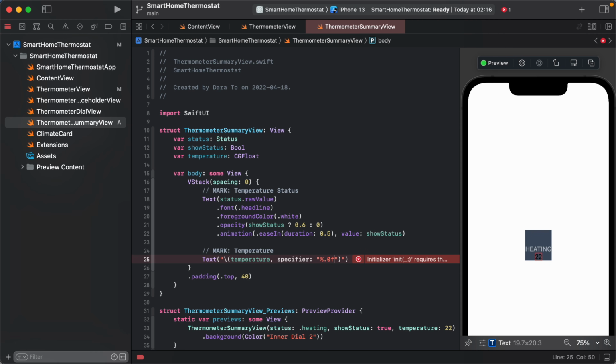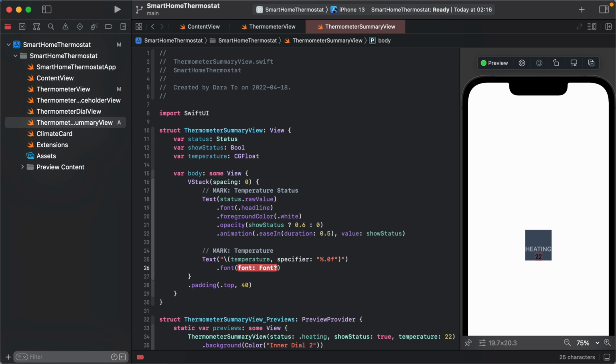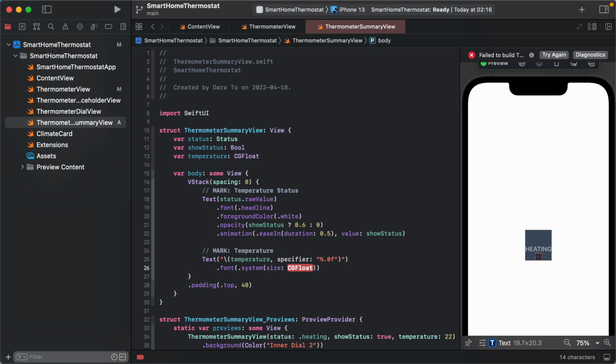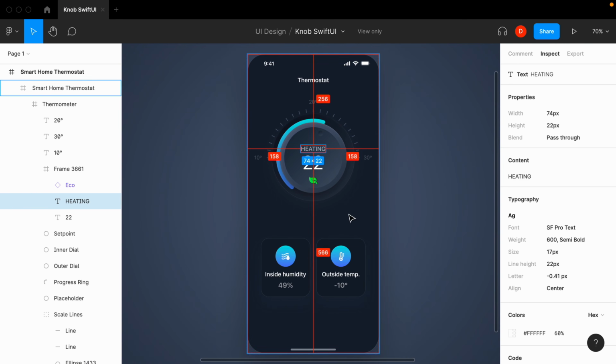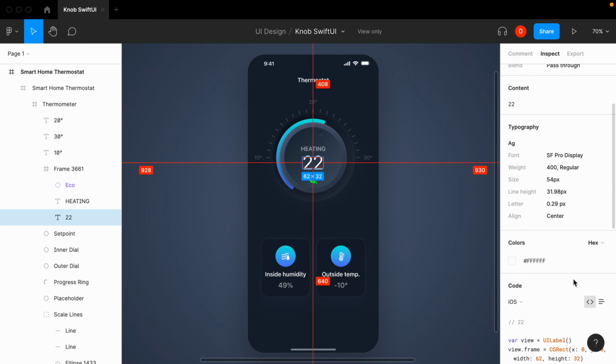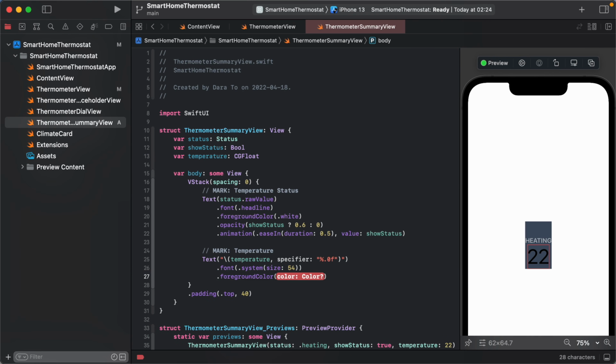That's going to round it to an integer. Then set the font to system size 54, right? 54 pixels. And the color is going to be white. Foreground color, white. Now you can see that the text has its own padding on top and bottom.